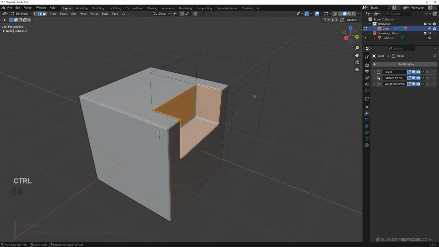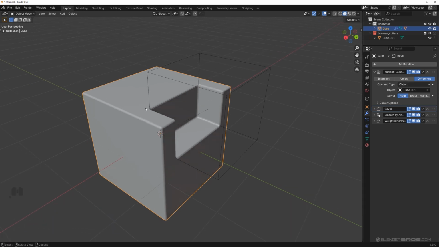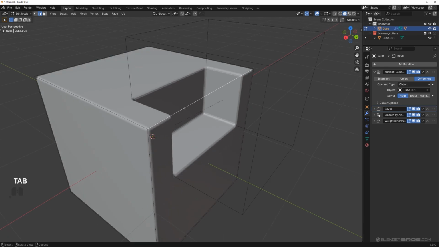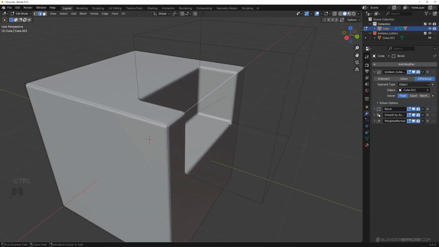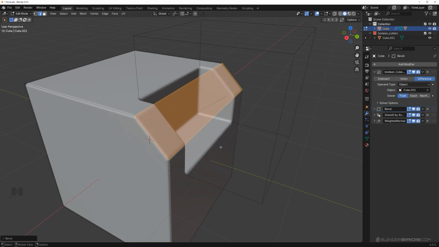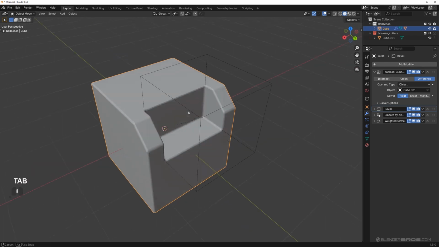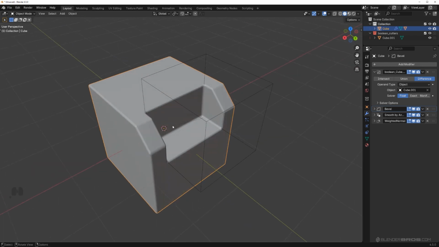If I press Ctrl Z, I can go back in time, undo the operations and go back to the state when my boolean was live. So if I click on the cube, go to edit mode, I can still work on the basic cube topology, like for example, Ctrl B, and add a chamfer here, okay? So that's how it works. Even though you can see this cut here, it's not actually applied to the mesh yet.